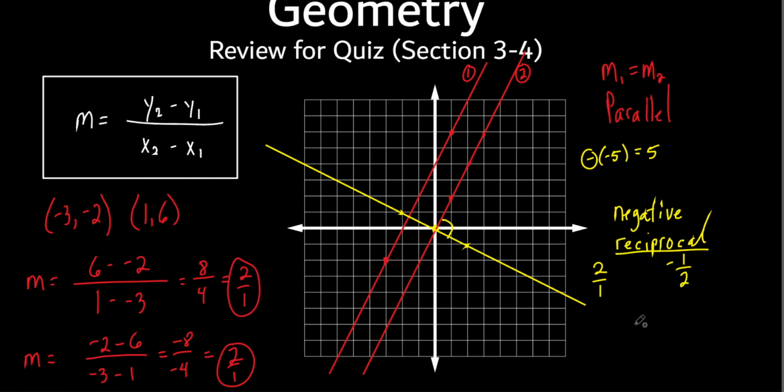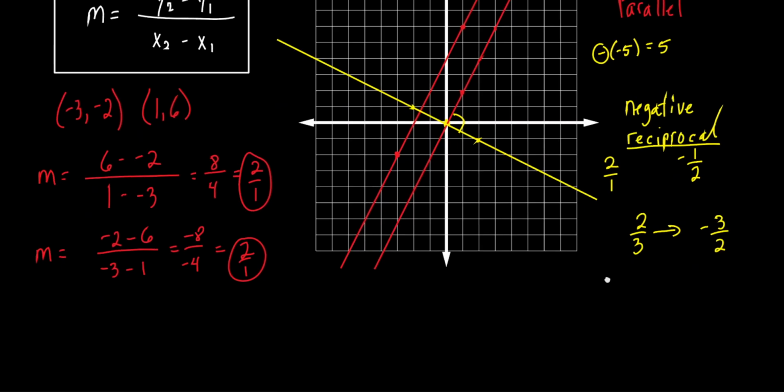Let's do a couple tests. Let's do that 2/3 again. What if I had positive 2/3? What's the negative reciprocal? They're not equal to each other, okay? So this is not an equal sign. I just put an arrow for negative reciprocal. What's the negative reciprocal of 2/3? Negative 3 over 2. Good. Everybody with me on that? Okay, let's do a couple more of those, just so you get in the swing of things.